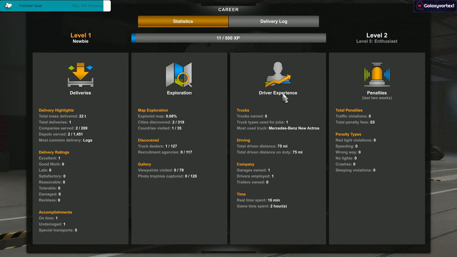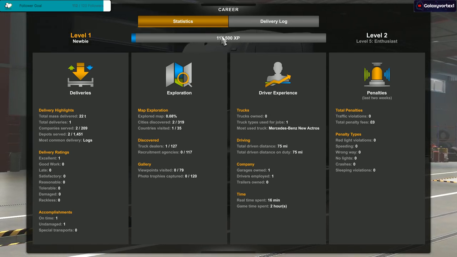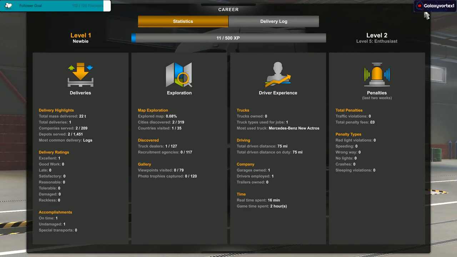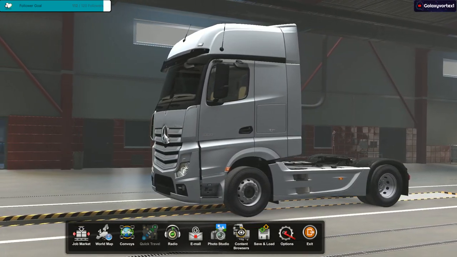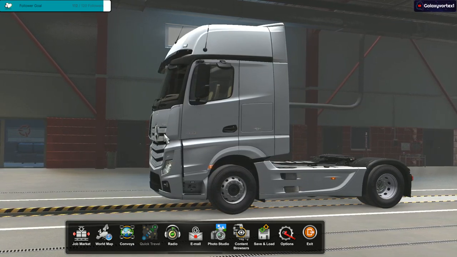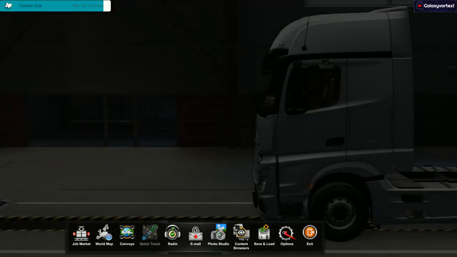2 hours driving, that one there. But here we go. Yeah, look, 11 XP out of 500. So we're not going to get to level 2, I think, on the next go. We need to unlock quite a few distance ones. Drive other people's trucks. Build the money, drive their trucks, because they have the more powerful trucks. You're not going to get a big powerful truck in the low levels. You need to level up, get the more powerful trucks.